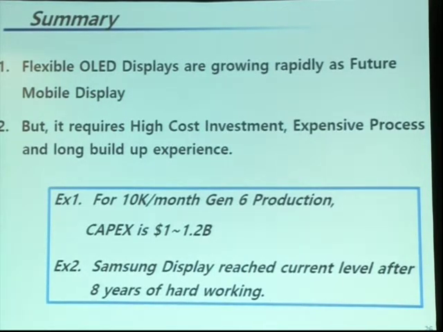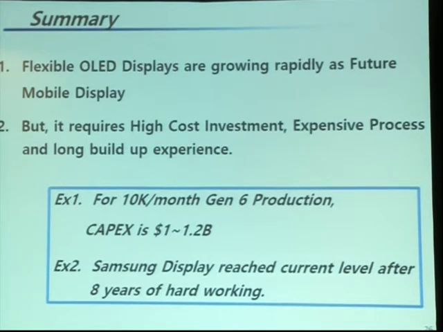But in summary, flexible OLED is the most demanding, hot market, but it still struggles with manufacturing. You cannot avoid flexible OLED display because it's in demand and displays are growing rapidly as the future mobile display. But it requires high cost investment, an expensive process, and first of all, experience. For example, Samsung took about 8 years to get decent manufacturing of flexible OLED.